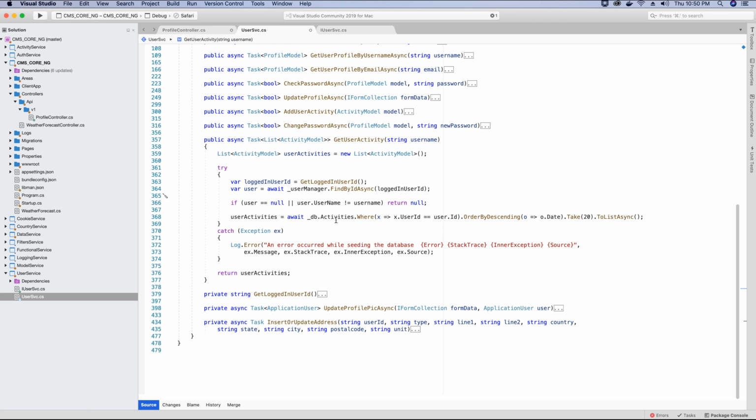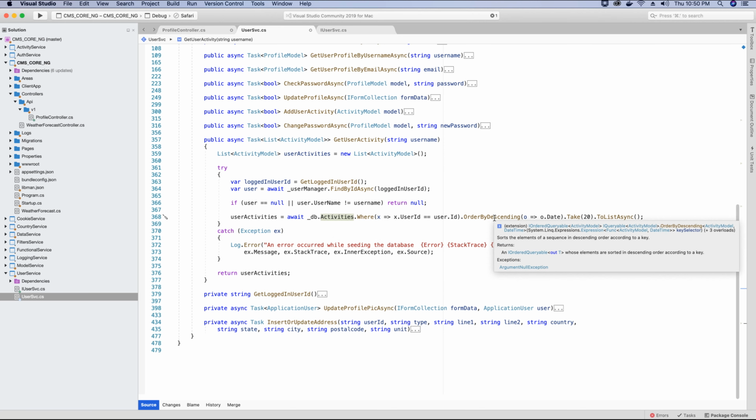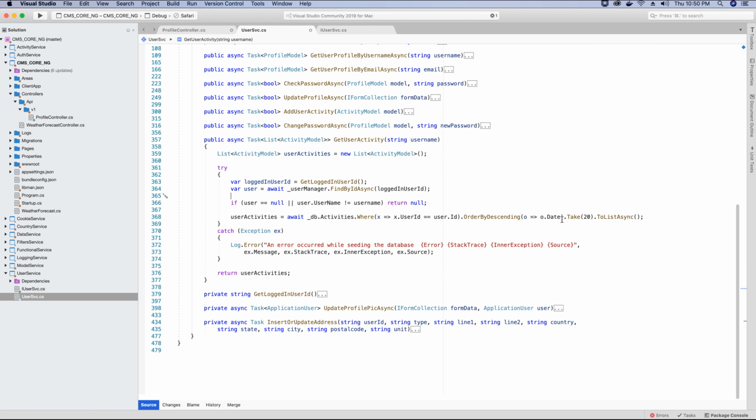We will get all the activities, querying the activity DB set using Entity Framework, and we will order it by descending so that we get the latest activities as per time. And we will only take 20 activities because if the user has 1000 activities, we don't want to display 1000 activities on the activity table view.